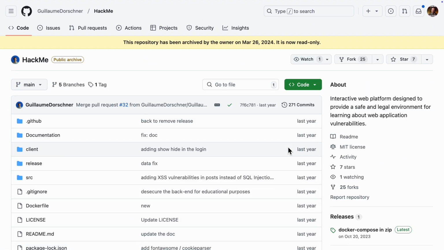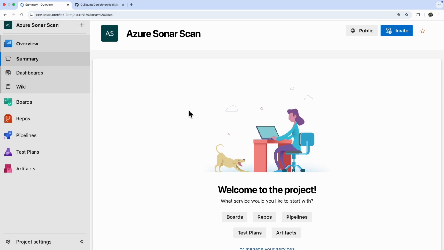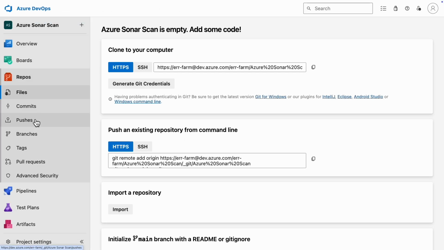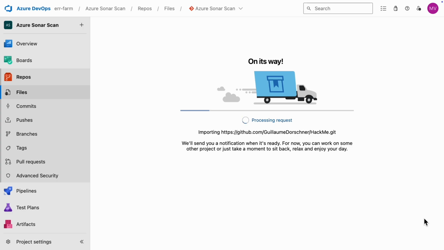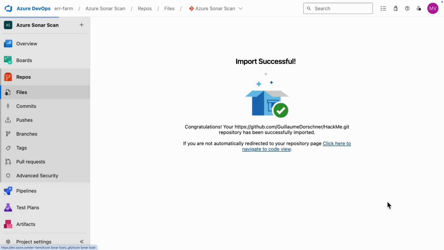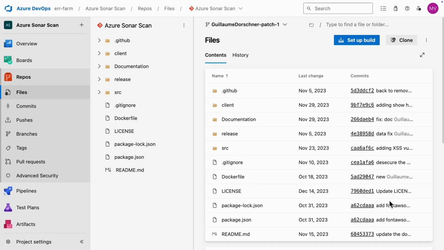I'll copy the repo's URL and then import it into Azure. Alright, there's the repo. The next step is to create a pipeline to run the scans.